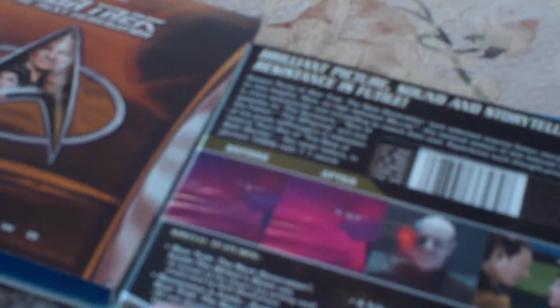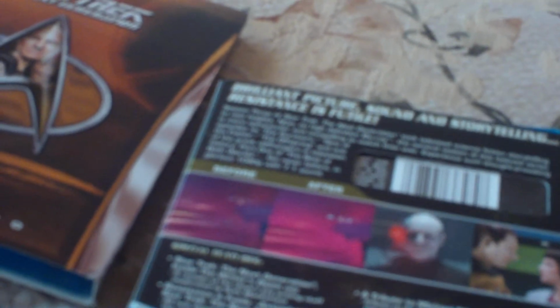Next feature is the Resistance is Futile Simulation. Then Star Trek The Next Generation in HD, a new documentary that includes exploring the making of Season 3 episodes, and archival mission logs. There's a tribute to Michael Piller, the brilliant writer responsible for giving the series and Star Trek franchise its second wind. He died several years ago, so there isn't new footage of him in any interviews on these releases.